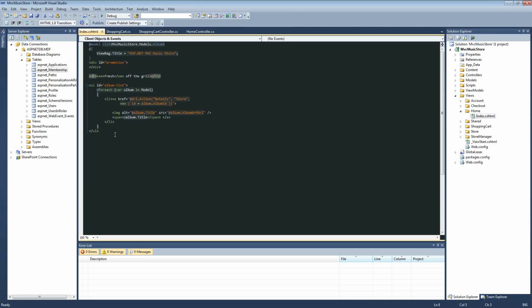And if you look right here, you'll notice the little @ sign with the foreach. When you use the @ sign, it takes you into a C# mode, and it allows you to begin writing C# code as you would normally do in an ASPX page, without having to use the brackets. It's actually very clean.